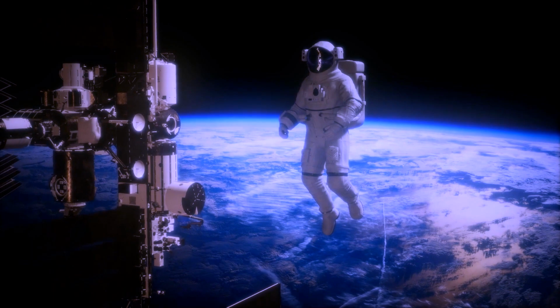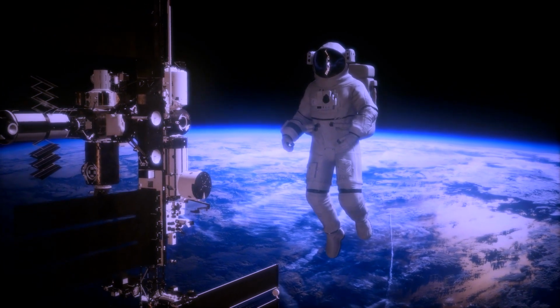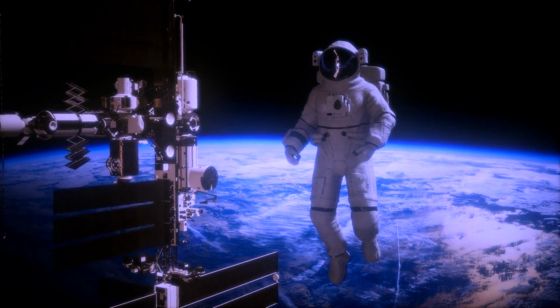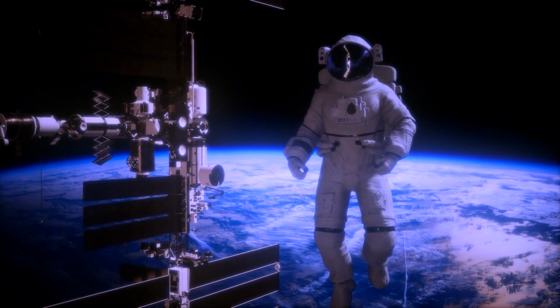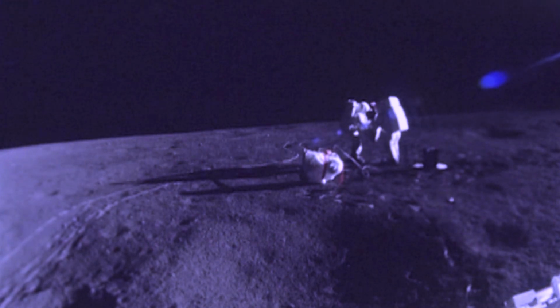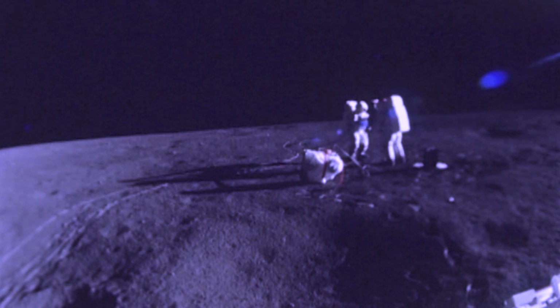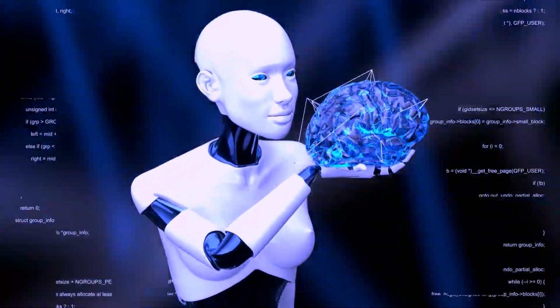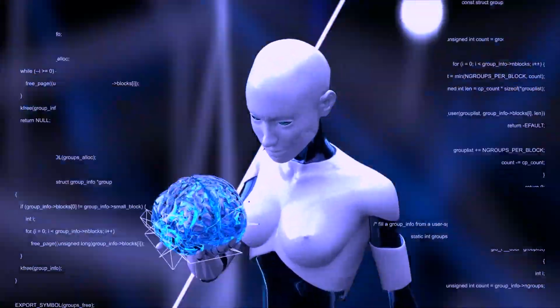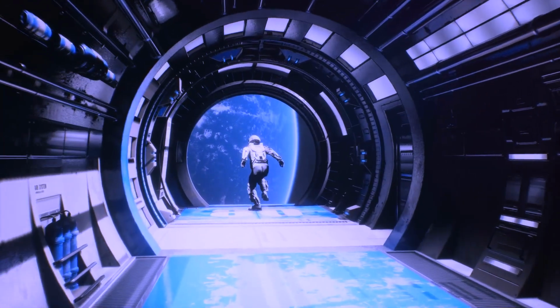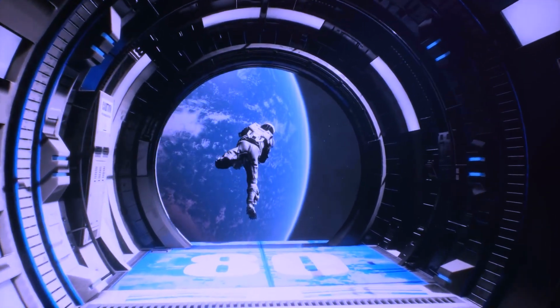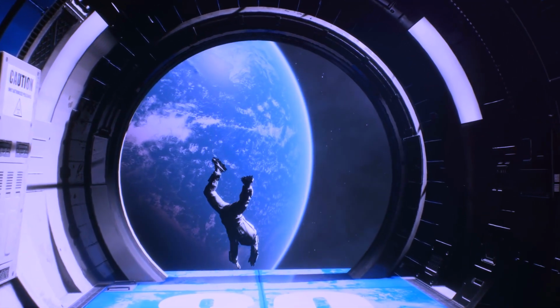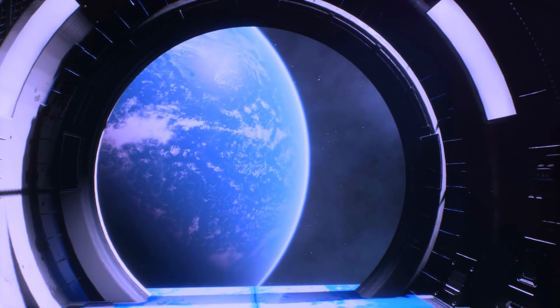Vyommitra is a female-looking spacefaring humanoid robot that will be launched during the second phase of the Gaganyaan mission by the Indian Space Research Organization, ISRO. The robot is designed to perform certain tasks to assess how humans would behave when in space. Vyommitra's tasks include performing microgravity experiments, monitoring module parameters, and supporting astronauts in crewed missions. Although Vyommitra has a robotic torso and head, two arms, and two legs, her legs are not functional. Vyommitra's introduction marks a significant milestone in India's space exploration program, as it paves the way for a sustained Indian human space exploration program in the long run.